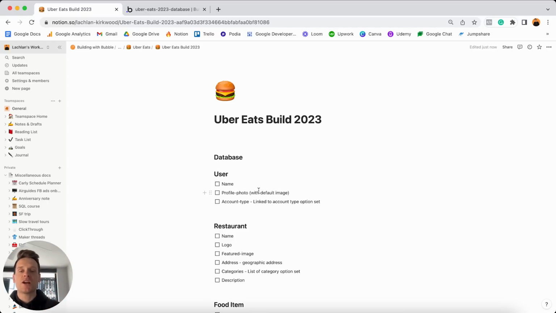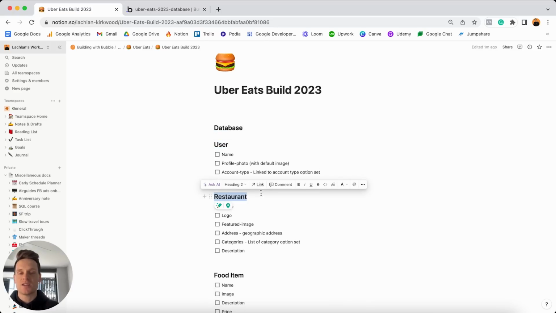As you'll see in my checklist here, I have these headings at the top of each individual checklist. And these headings are my data types. So a data type is an overall thing or entity that will be created in your database. And then within each data type, you have your data fields. So these are all of my checklist items here. And your data fields are the information you'll store under each data type.